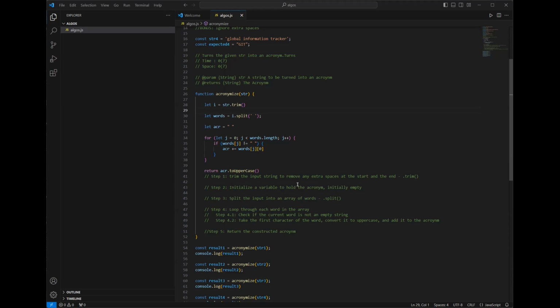So line 48, where it says step 4.1, check if the current word is not an empty string. That's done on line 35, right? If words at J is not equal to just that empty quote.